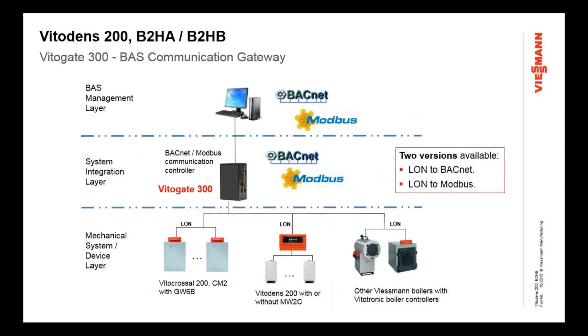The building management communication gateway is the VitoGate 300. This is a product that's available for all of our different boiler series, and it allows us to integrate with a building automation system. There are two versions of that, a BACnet and a Modbus version. Basically, the VitoGate is a window into our world. So the building management system can look into our world through that VitoGate, read sensors, status, fault alarms, all kinds of stuff. They can even make adjustments in some cases, but it allows the Viessmann control to do what it does, which is modulate burners, rotate boilers, and cycle things like that. But it lets the building automation system see what's going on and have some influence on what's going on, and yet there's a separation there.